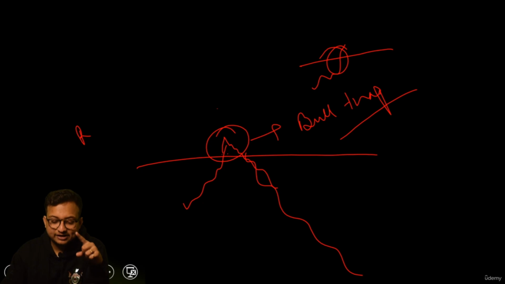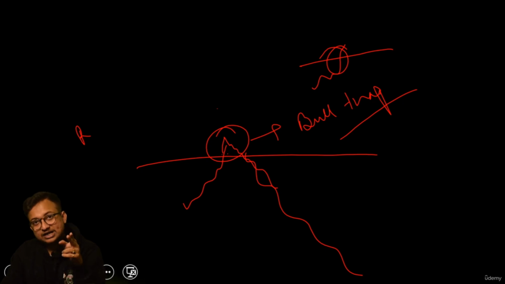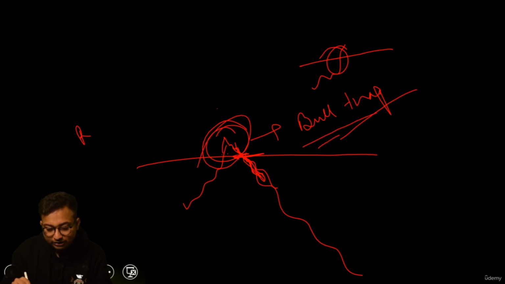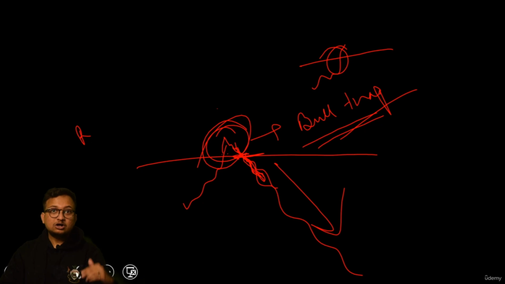So what you have to do is, if you see that you are already trapped, first of all, you have taken the long position trade, and the breakout fails, you are trapped. So book your loss, no problem, book your loss. Second, if you see the market is again coming down from this level, from this level, from this level, it means now bulls are trapped. It is called a bull trap. Now you know the market can fall drastically with speed and momentum. That is called a bull trap.